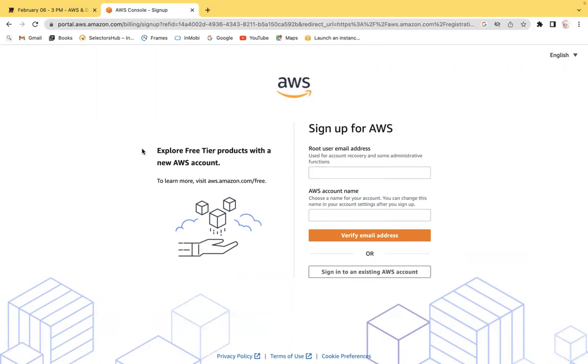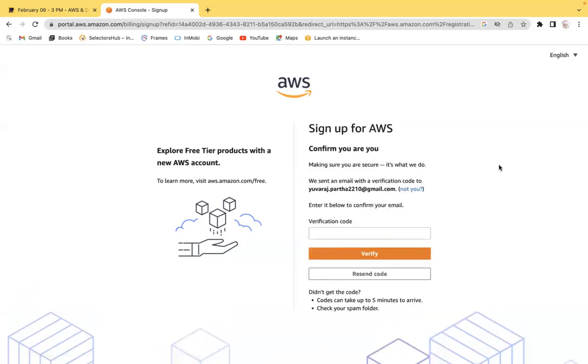Okay, Yuvraj sent it actually. Let me use the email address and put it here. And Yuvraj, I can use the same username here also. Say Yuvraj. Remove this dot and I can click on verify email address. And then I have to give the verification code. Yuvraj, can you check your verification code and send it to me? Okay, Dinesh, let me check.